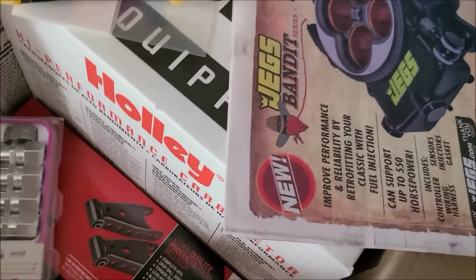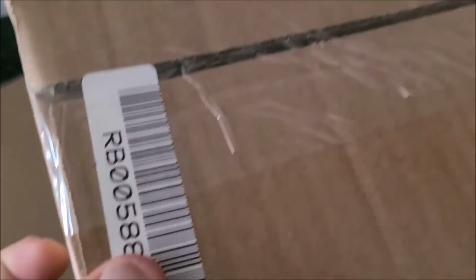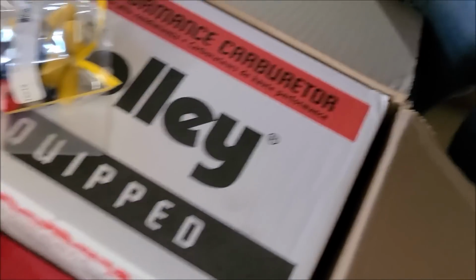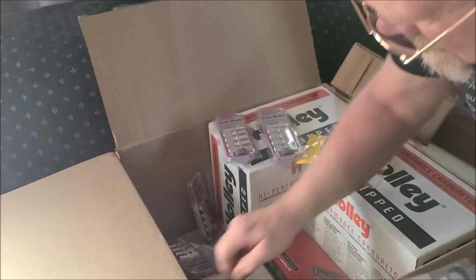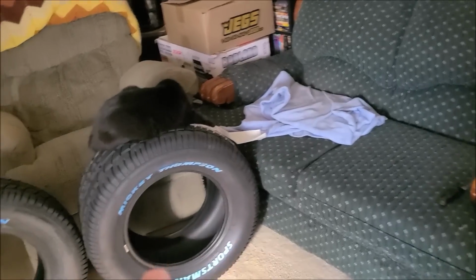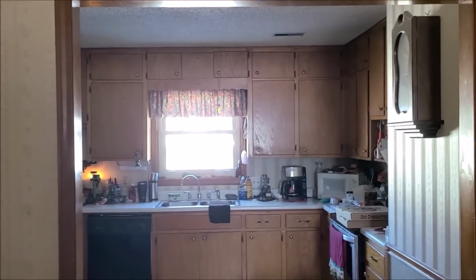We got drop shackles in here for you. Jeebus. We got everything. Here's your coil wire you wanted in the last video. That's a big box. Oh, and because now your van is Jake's equipped. I gotta figure out where to put that in. I figure we'll get you one of those street van badges from Australia that'll take 6 years to get here. Oh, the dock right below it. So, there's that. Now, we just gotta wait for that last 295 to show up. We can get the new wheels mounted, balanced, and thrown on that sucker.